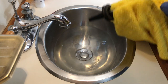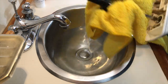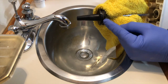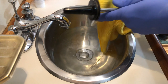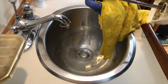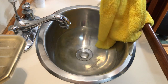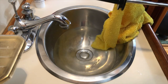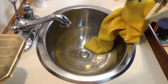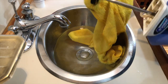This is all fairly grubby and grimy, so I'm going to give that a bit of a clean up and get the old lubricant off there. Want to pay particular attention to inside this little groove right here. This is where the O-ring sits, and you get excess lubricant in there, and that's a good thing, because you want to have extra lubricant in there so that it has a bit of a reservoir to draw from as it uses up the lubricant going up and down in the cylinder. So I'm going to clean that up real well and make sure that it's all sparkly clean. Get any debris and muck off that. And I'm going to clean up the shaft as well, just to make sure.